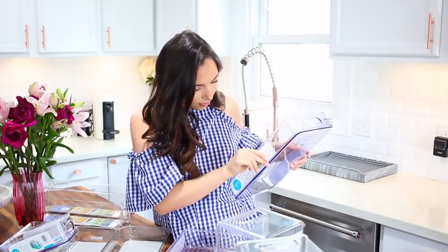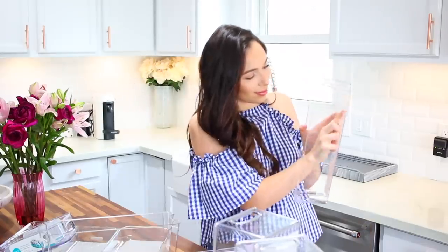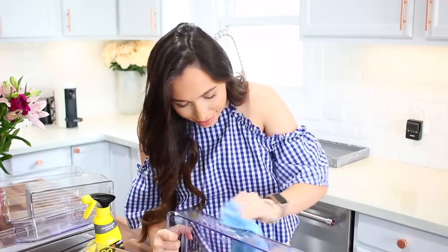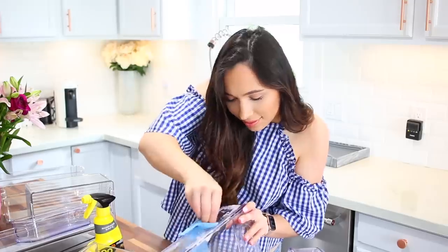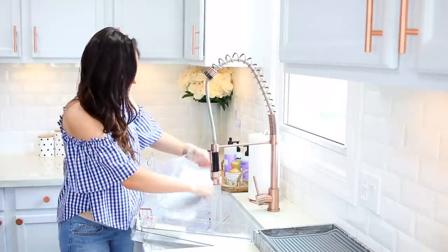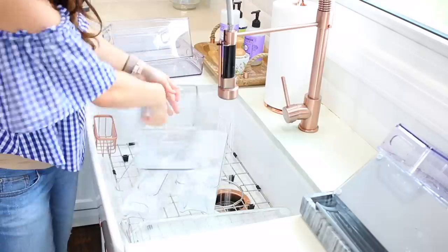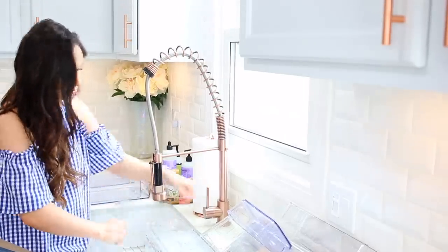I'm working on the organizational products and removing all of the stickers. I really encourage you guys when you shop for stuff like this, make sure there's not a ton of stickers on each product because it's going to take you forever to remove them and you might have to use a product to get off the residue. After that I'm going to rinse all of these with hot water and soap. Things like this have a lot of hands on them from people working at the store to other customers, so I really encourage you to wash them before you put them in the fridge.